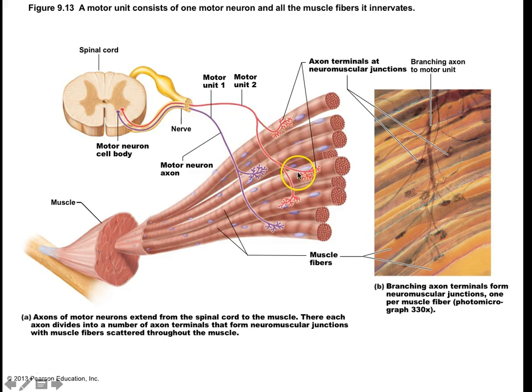You're going to have 1, 5, and 7. Okay, so if motor neuron or unit 2 fires, 3 of those muscle cells are going to contract. Now here comes the important part. If I have motor unit 1 and motor unit 2 fire at the same time, you now are going to have 5 of those muscle cells fire at the same time, and they do all or none contraction, and you would get more force generated if those 2 fire at the same time than if one fired at a time.